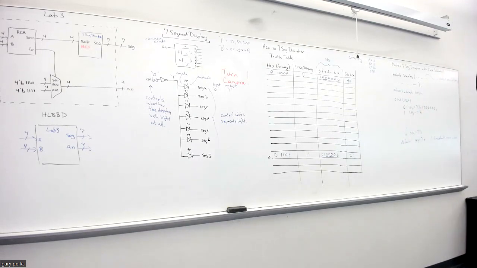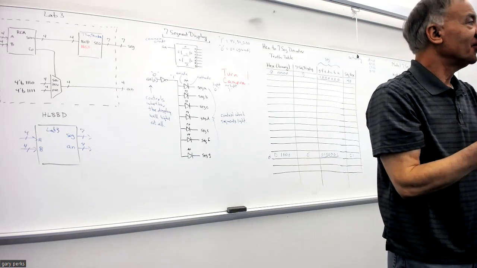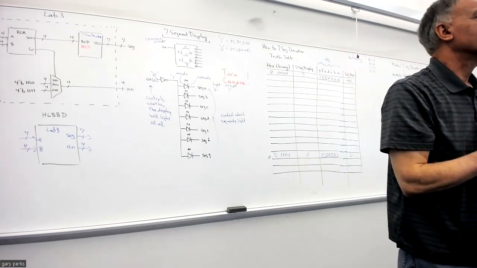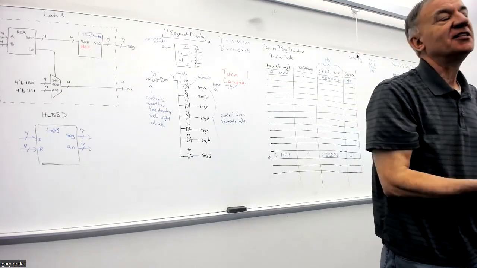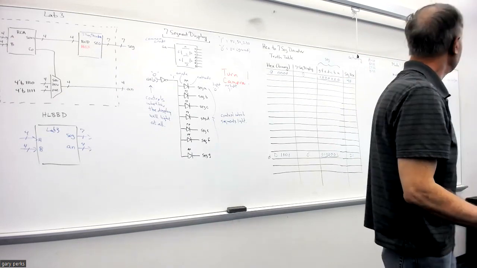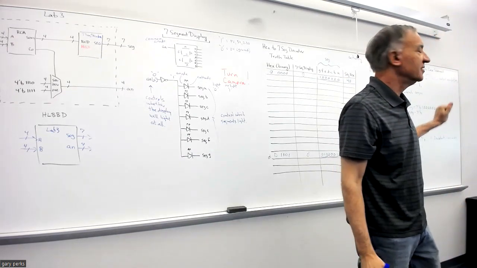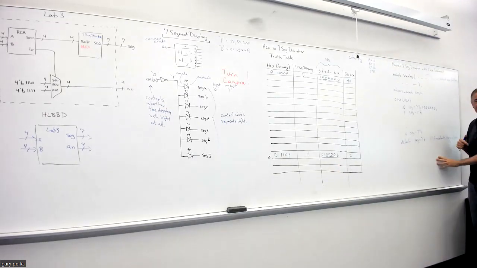Okay, like I mentioned last class, when you do an if statement, if you leave out an else, it creates a latch. In fact, you're going to see that's one way we create memory in SystemVerilog, by having an if statement and else. So when you want to make a memory element, that's what you do. But since this is combinational, we don't want a latch because we don't want memory. It's the same sort of thing with the case statement. You leave out the default, it creates a latch.